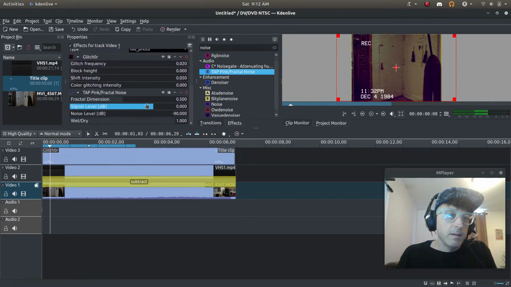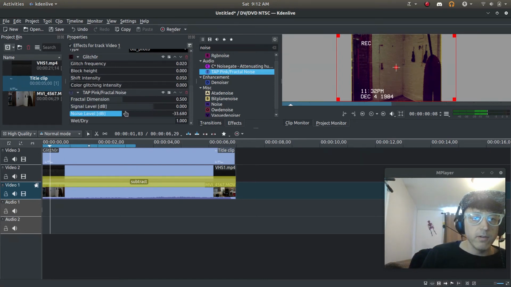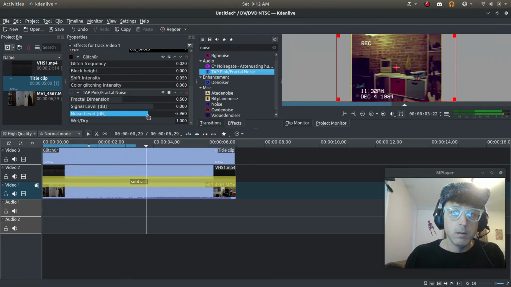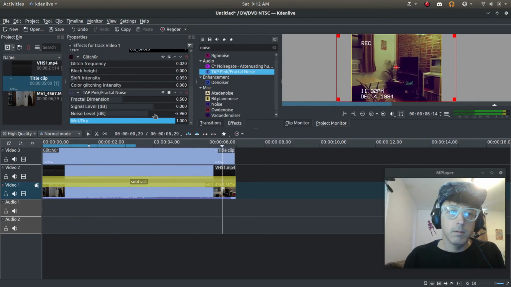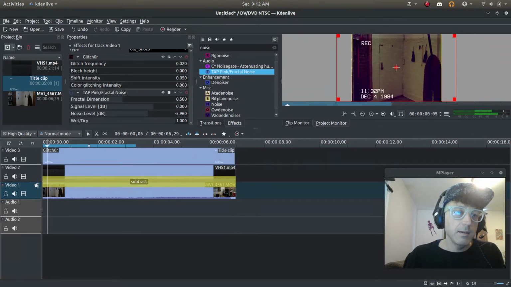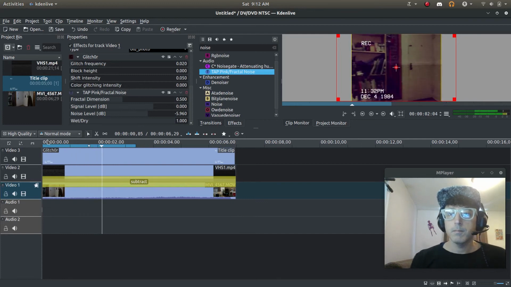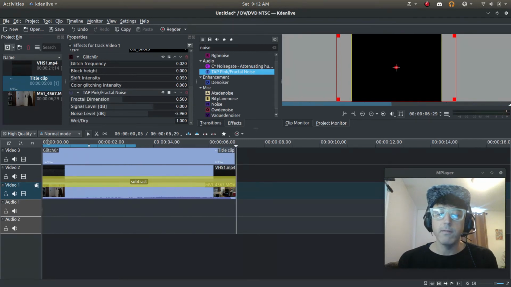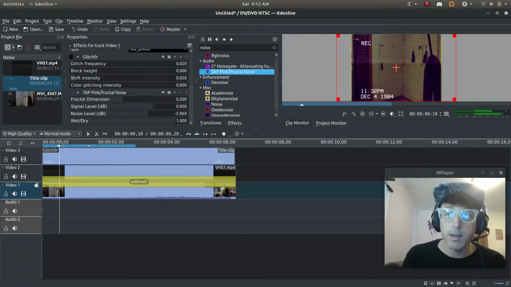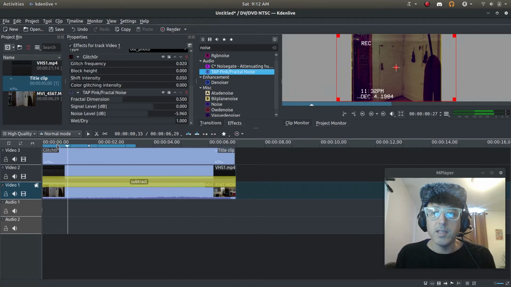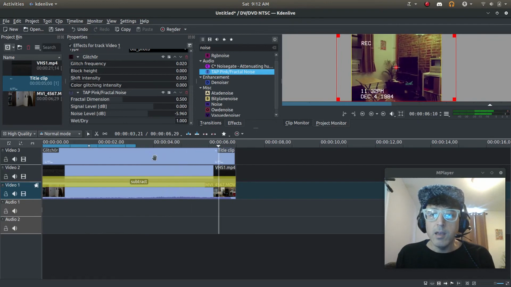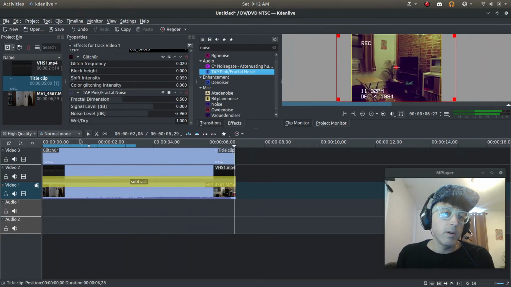And then here you can determine how much noise you want to put on the clip. So if we just do noise level, you can bring that up. Now let's play it back. Let's play that again. All right, so that looks pretty good. You know, that's definitely very VHS looking to me. It looks pretty convincing. Of course, you can still tell that it's not real VHS, or maybe you wouldn't if you weren't really looking. But you could get a little more creative with this if you wanted to.